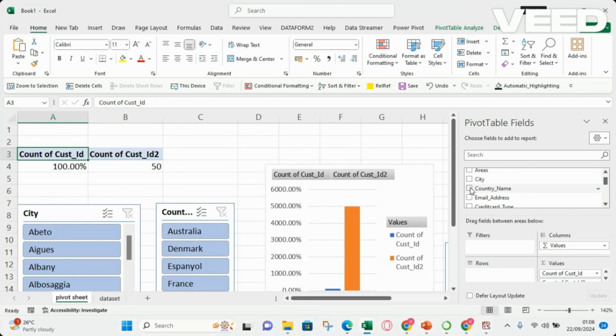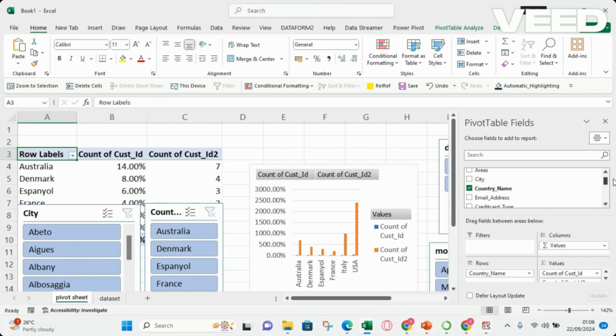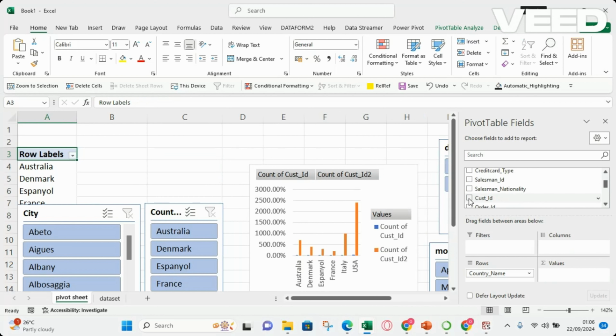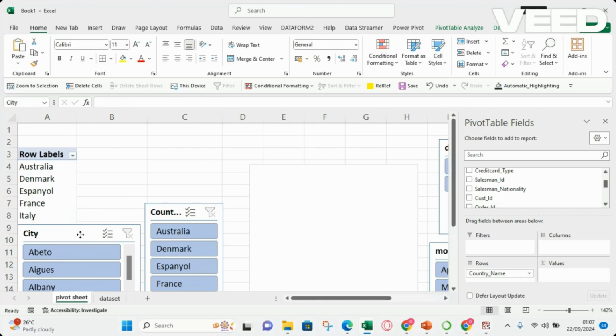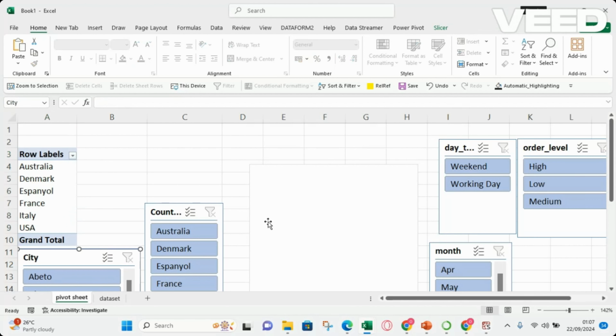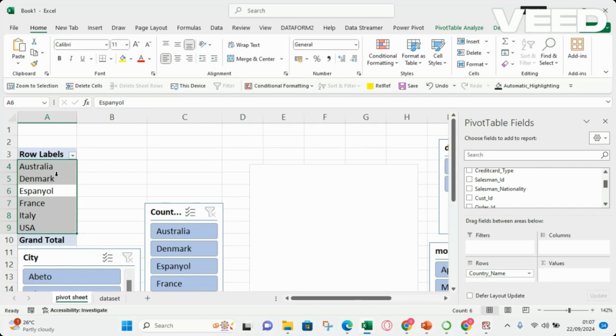So we put country name. So let's remove the customer ID. Yes. So the country. Then let's look at the other amounts from those countries.